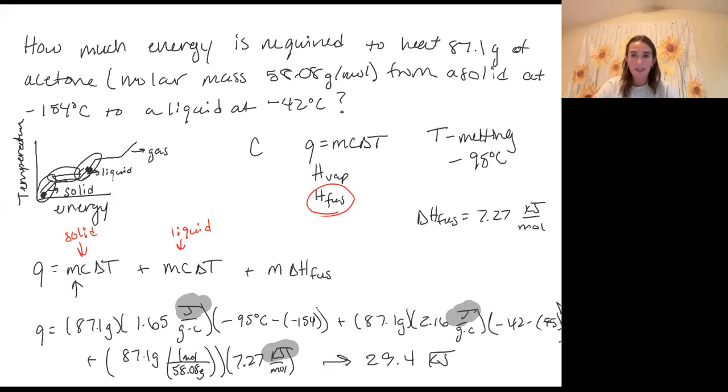Any questions on this type of problem and how to identify this type of problem? Good question, Sydney. So we have to include this fusion part, because when we're going through our stepwise function on our graph, we have a solid portion and we have a liquid portion, but we need to take it from the solid to the liquid. So we need to say how much energy is required to do that phase change. During a phase change, the temperature is not changing, and we're just putting all of our energy into changing the phase from solid to liquid, or from liquid to gas.